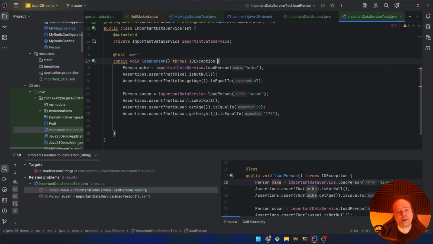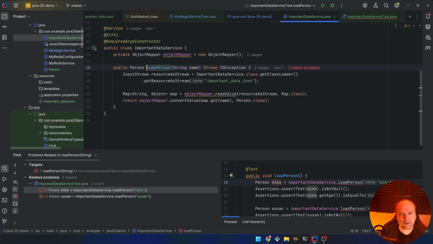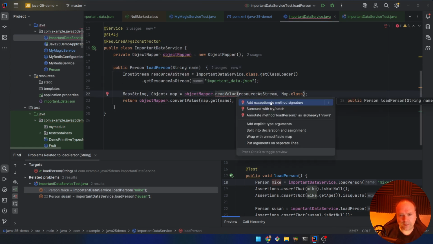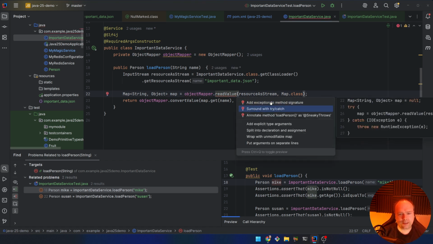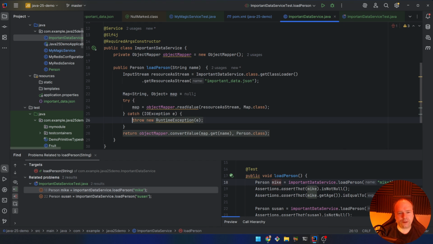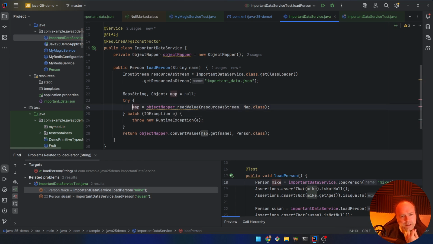By the way, what is the best way to actually handle an exception in a real life scenario? That depends on the situation. That is a short answer, but a much better answer is that you would do something like, not like this. You would actually surround it with try catch, and then you would throw a new runtime exception. You might log something before that, because usually when you end up in a situation like this, it's actually a critical situation.